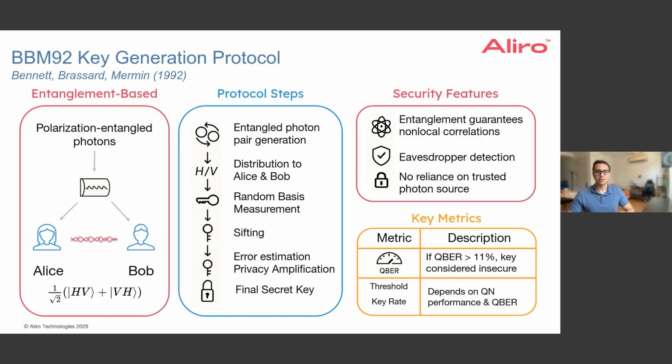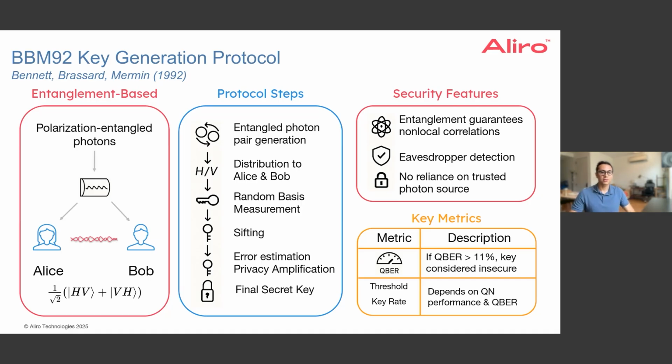And all of these steps involve exchange of classical information between Alice and Bob, right? Hey, these are the bases I measured in. This is the level of error I'm estimating. There's some information exchange in order to do the privacy amplification. However, any adversary or eavesdropper listening to those communications would not get any information about the key. So that's a nice security property of this protocol.